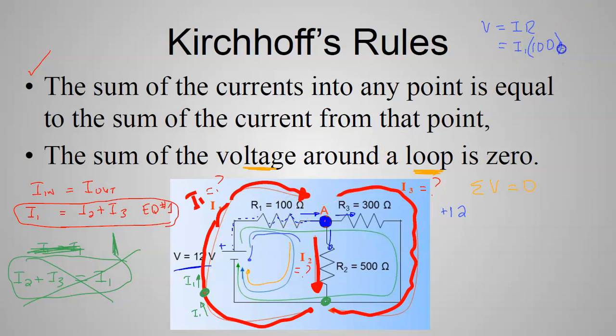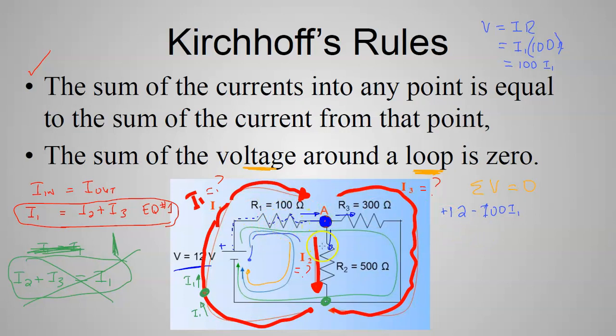Like that. I guess I should put the unit in. But I'm going to just put it 100 I1 like that. That's my voltage drop right there. Now I don't know what I1 is yet. That's what I'm trying to find. So that's the best we can do. But that's going across that resistor on the top.